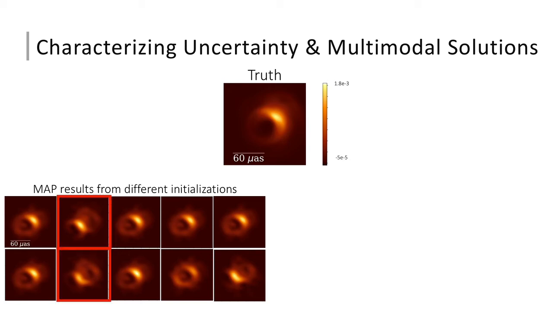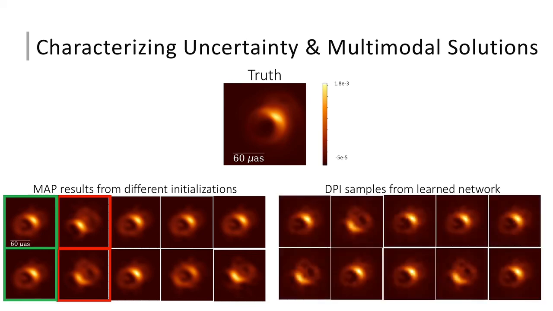In some images, the bright spot was on the bottom left, as marked by the red boxes, and in some other cases, the bright spot was at the top right, as marked by the green boxes. It appeared that both modes fit the data pretty well. That indicates that our imaging problem is likely to have a posterior with two modes. Actually, this is pretty common for radio interferometric imaging, because the interferometric imaging problem is a non-convex optimization problem that often has multiple solutions.